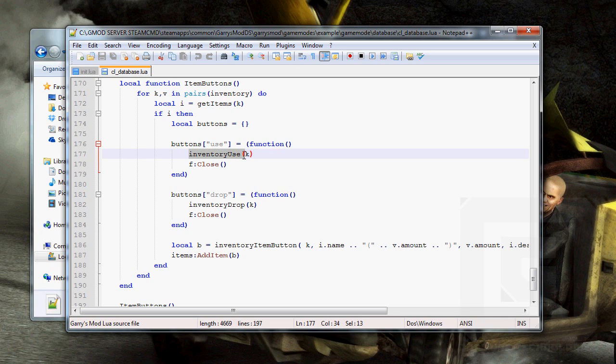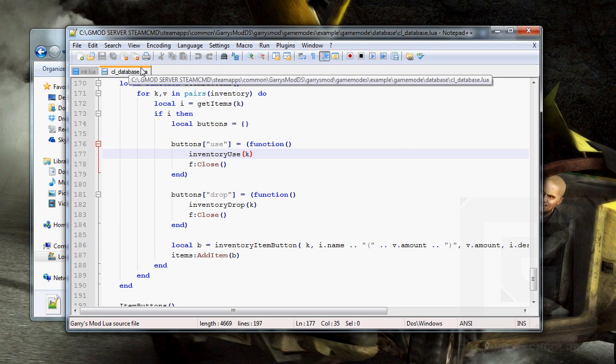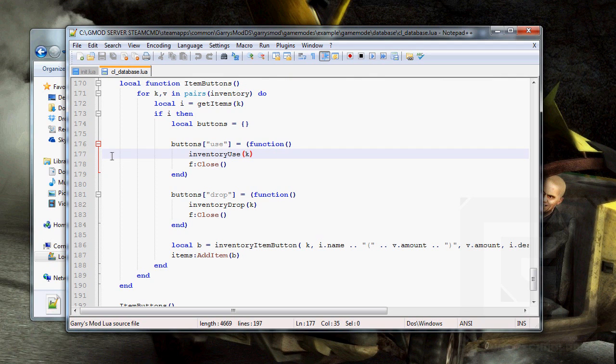I changed this bug while I was debugging, so it should not say items here, it should say inventory use. So in cl_database.lua at line 170 something we'll have the inventory use and the inventory drop, and they should have k inside their arguments, as far as I know.